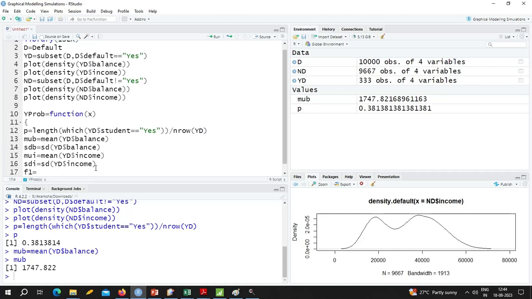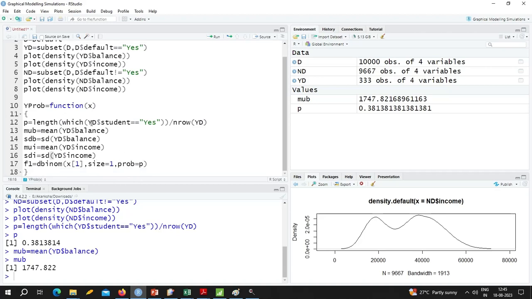Okay, now given a new observation, its f1, the first component is going to be Bernoulli probability. So Bernoulli PMF I will get by dbinom x at 1 comma size equal to 1 and prob equal to p. Okay, we will try running every line of this for some x, and then things will be clearer. Similarly I will need univariate normal PDFs. So f2, or I could call it fs, that is student, then fb, that is for balance.